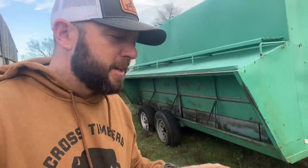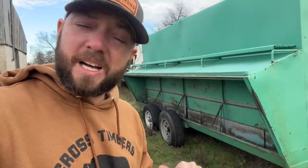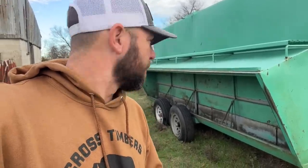This feeder we had in the pasture with Dunbar and them for a while, part of our summer feeding program towards the end of the year to try to push some of these females, like in July, to help them through the breeding season or the beginning of breeding season. Well, Dunbar decided to use these two tires to show off his dominant traits, I guess, during breeding season. Because of that, he destroyed these two tires. And the guy who put them on here before must have tightened those lug nuts down really good, so I can't get them off.